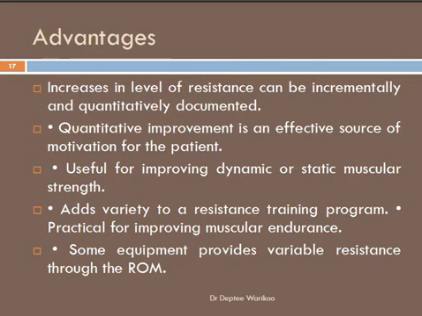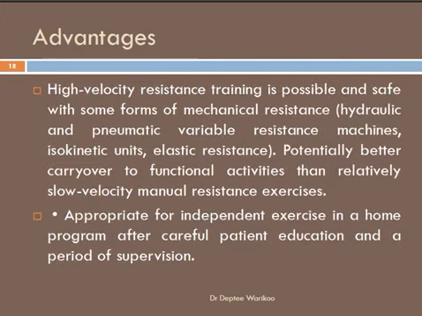It is useful for improving dynamic and static muscular strength, adds variety to a resistance training program, and there are some equipments which provide variable resistance throughout the range, making it effective in different ranges of exercises as well. High velocity resistance training is possible and safe with some forms of mechanical resistances like hydraulic and pneumatic variable resistance machines, which are very commonly used nowadays, isokinetic units, and elastic resistance training like using your therabands, that could be also helpful.